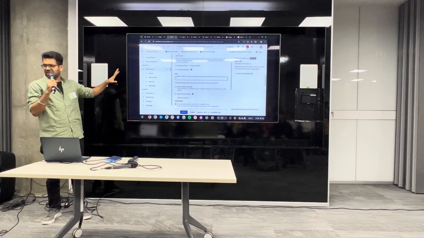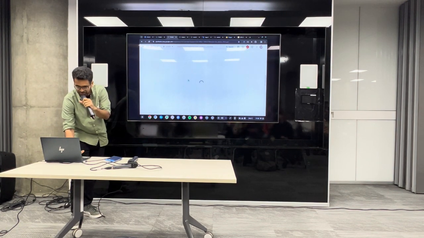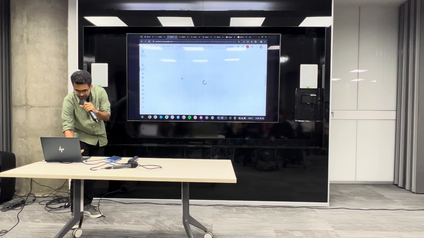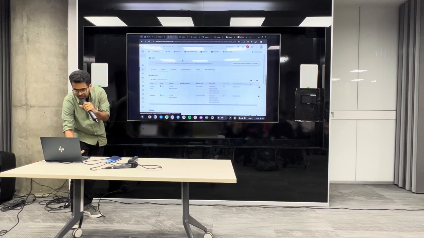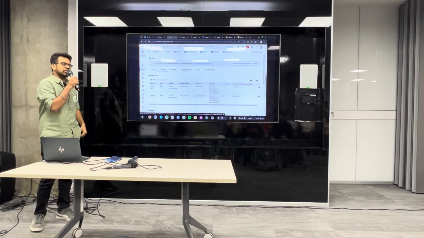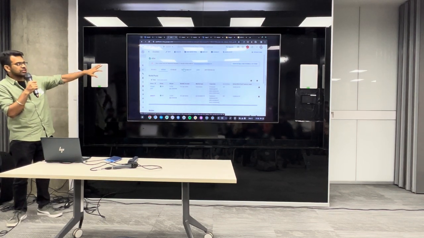Now, once I create my cluster, I'm not going to do that right now because it takes too much time to spin up everything. I have another one which is already ready, that comes with your node pools. Now, how do you add an accelerator? As we know, GPUs come up for your Kubernetes cluster.